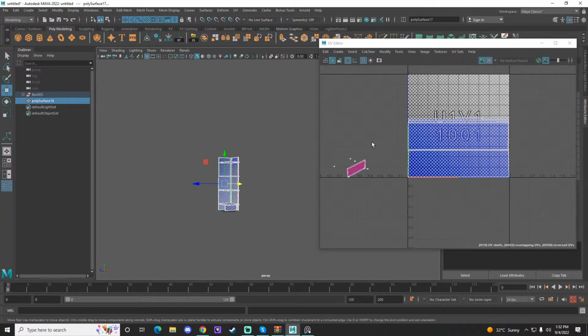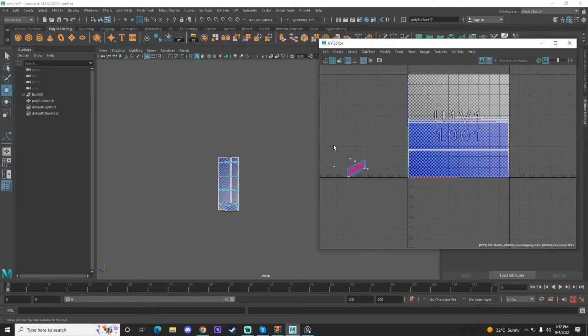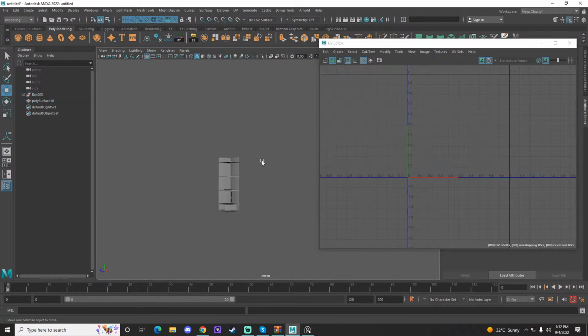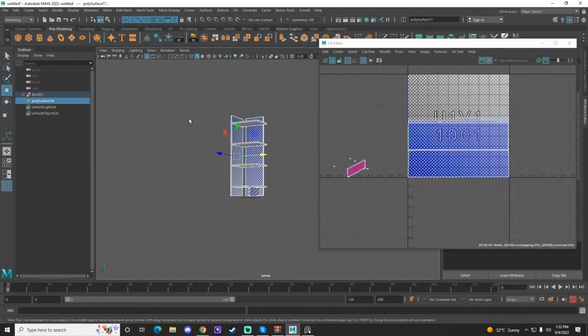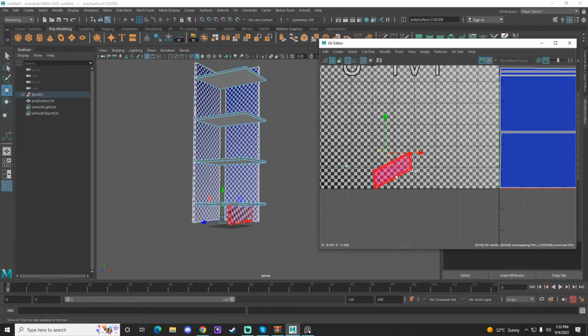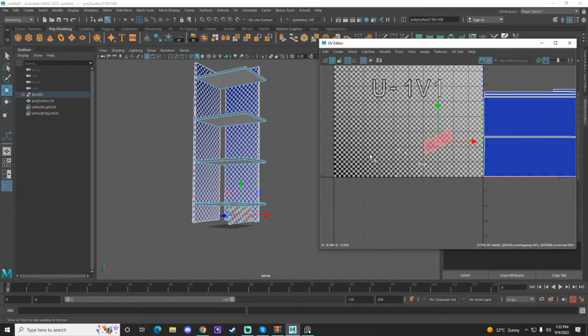So the best thing when you keep all the UVs which are not unwrapped on one side is that you can analyze which ones are not unwrapped. So I know these UVs are not unwrapped and these ones are unwrapped. So that's actually a good representation of your work. Just makes things easy for you. So I know I have to do how many? These ones and these four ones.